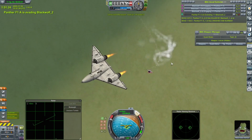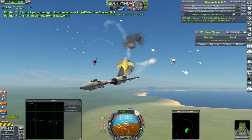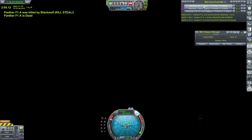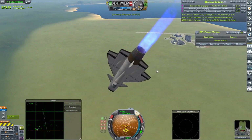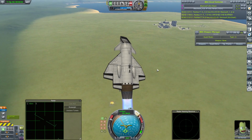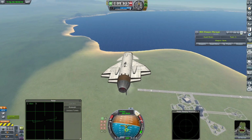Yeah, so I think as far as a proof of concept goes, it's not the greatest craft I've built, but it can fight. So as I said, as a simple proof of concept, I'm going to call that a success. Oop. Camera deciding to do its own thing there. Okay. A lot of work needs to be done. For instance, one of the Black Wolves just went straight into the ground because it couldn't pitch up fast enough. How much fuel do these things have left?